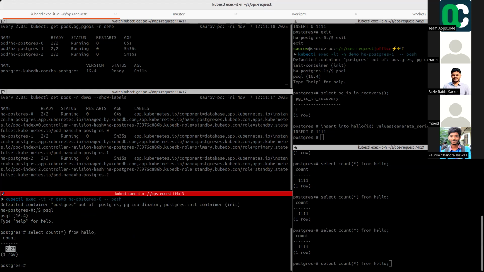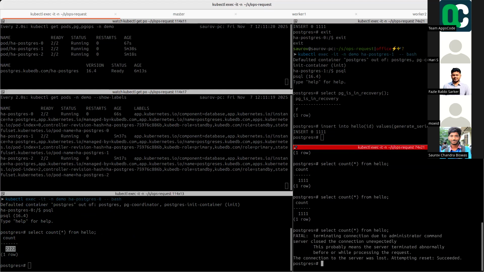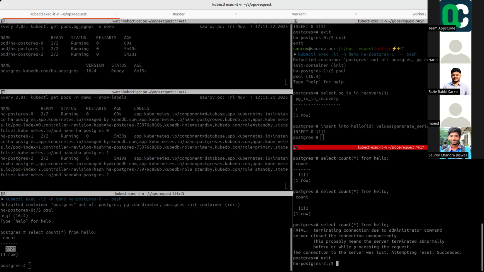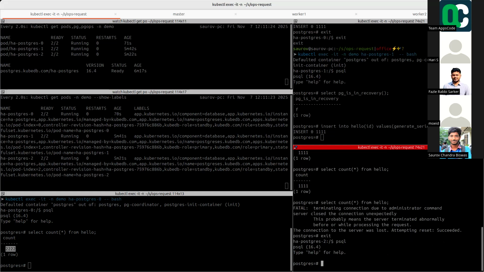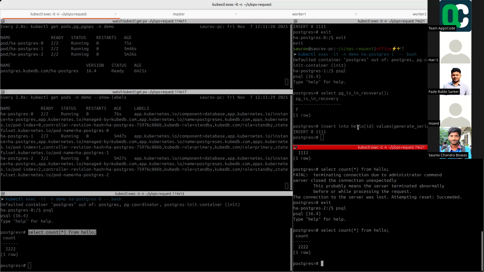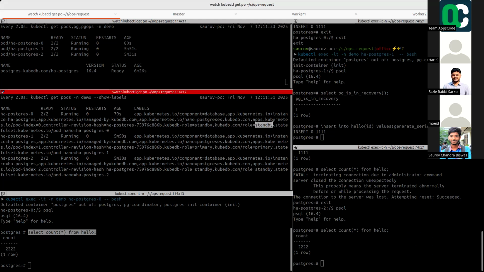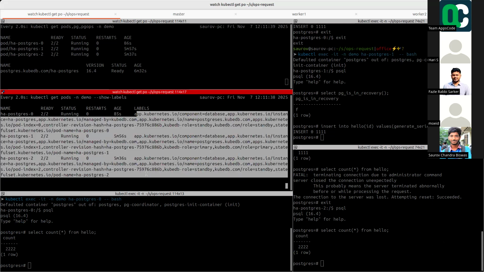I think this one is updated. Oh, okay. I got it. I had to reconnect again to see the data. So see, this one is now standby, right? So this has done the failback, and this is the primary. So this is the feature that you wanted to see, right?